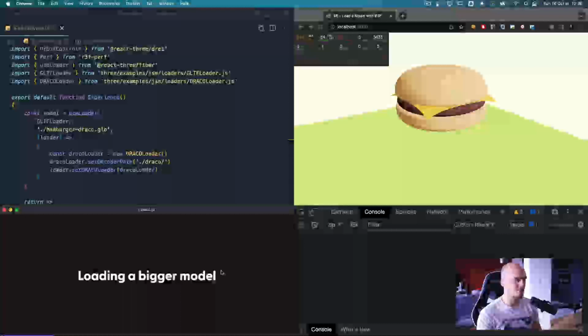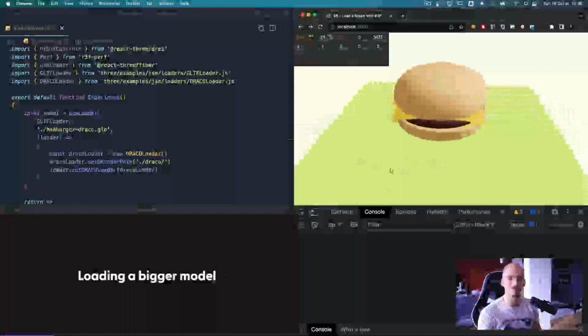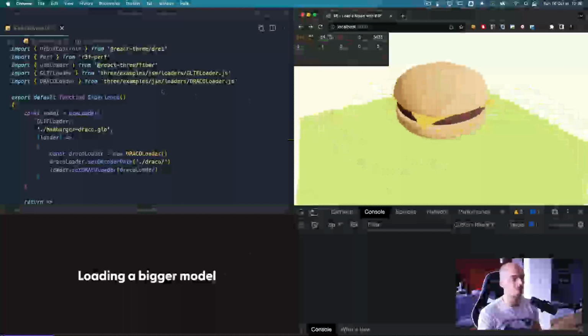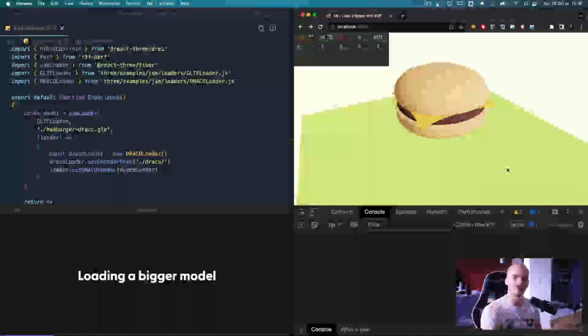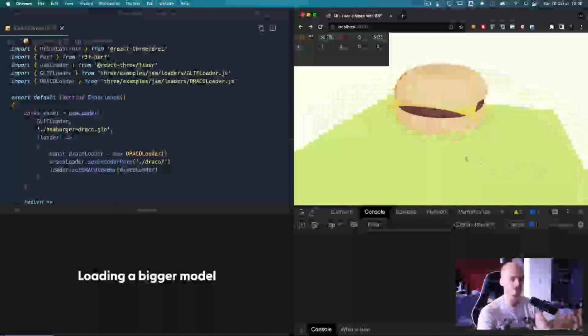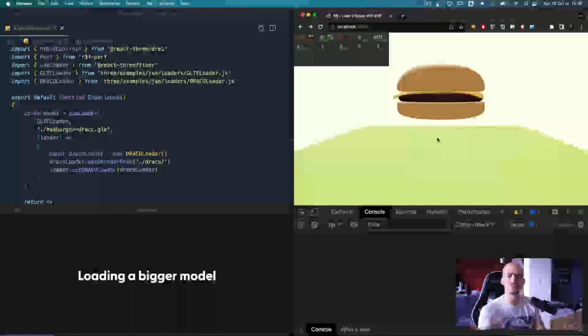Maybe we can have, let's say, the floor. We can rotate around. We can have some objects that can be created without loading anything. And when the hamburger is ready, it adds itself to the scene. And then we can continue to experience everything, but with the burger that has been added. That would be great. And I call that lazy loading.